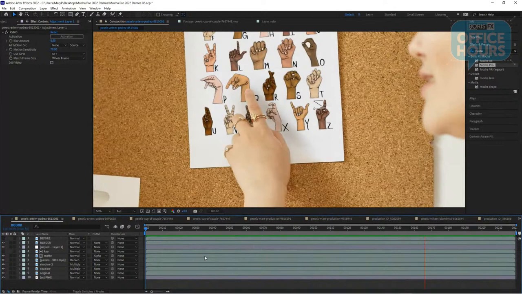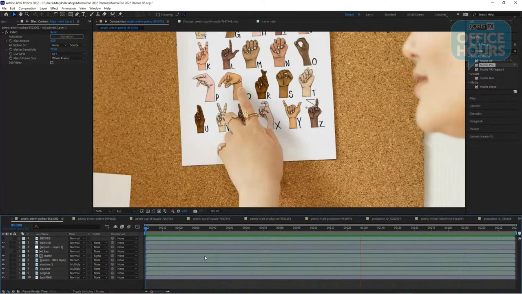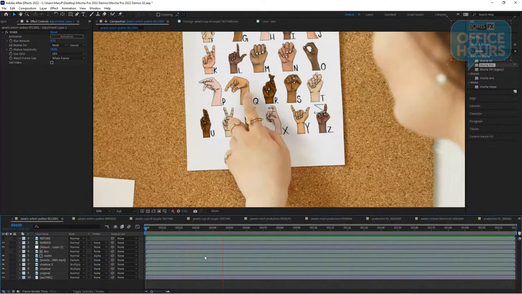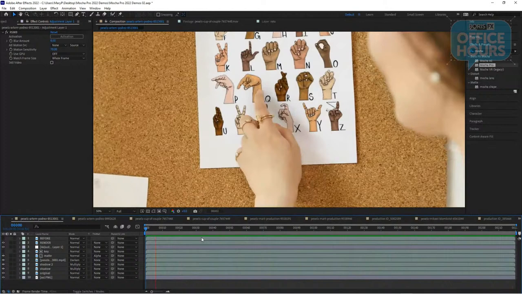So, I'm seeing some questions in the chat. One of the questions is, do you need to parent it to the paper track? I did need to parent the patch to the paper track. So I had a paper track, and then I did a track for the parent track. And that's actually probably what I missed because I was talking over myself. You do need to parent the patch to the paper track.